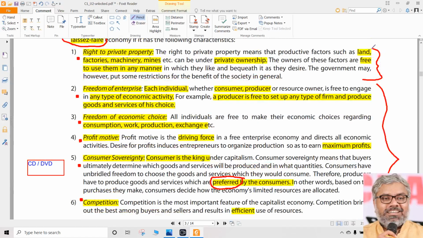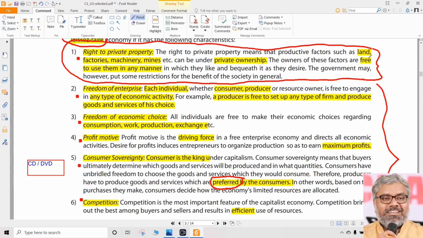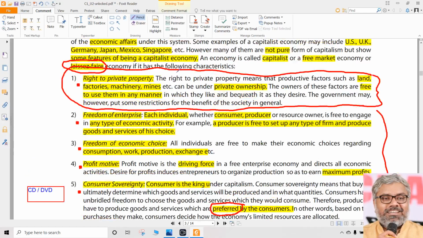But ultimately, what is the core feature of capitalism? What is going to be the major thing in relation to capitalism? The fundamental feature of capitalism is the right to private property. For example, if anybody asks what is the fundamental feature of a bird in general, of course there are birds without wings also, but in general, it will have wings. And what is the fundamental feature of a fish? It can swim, it will be in the water naturally. Like that, the fundamental feature of capitalism is the right to private property.